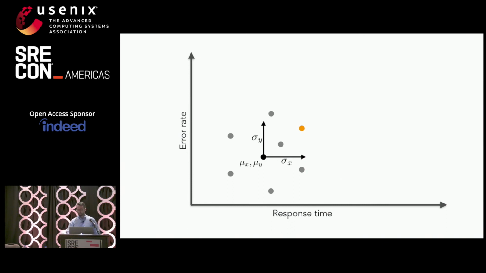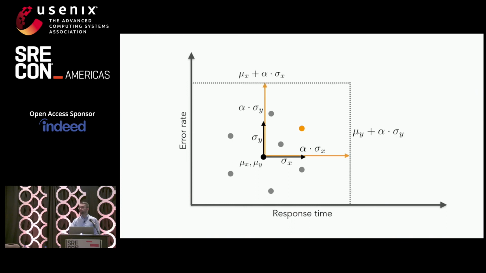We then define two thresholds over these two axes that are proportional to the standard deviation. And then we consider our host to be healthy if it's within this threshold, or unhealthy if it's outside this threshold. Now, this alpha coefficient is a tunable parameter, which gives us a trade-off between reactivity and stability. The greater the alpha, the more stable the system is, because we need a much higher deviation to trigger our service to be unhealthy. But it may also cause our system to be slow to react. So again, we've got the usual trade-off of reactivity against stability.